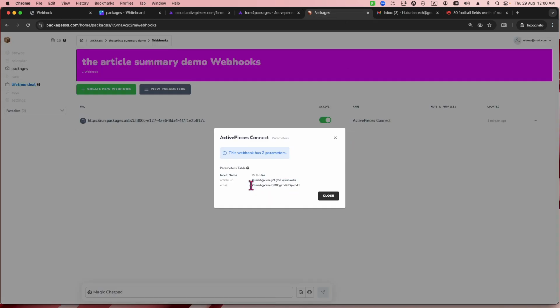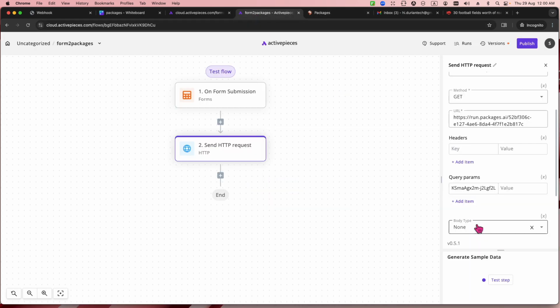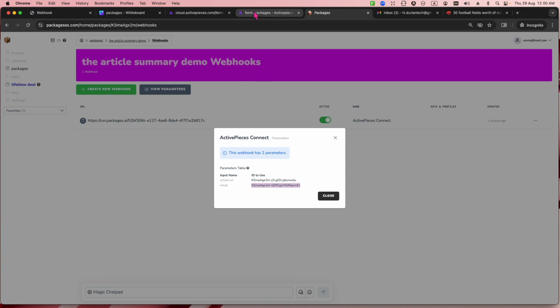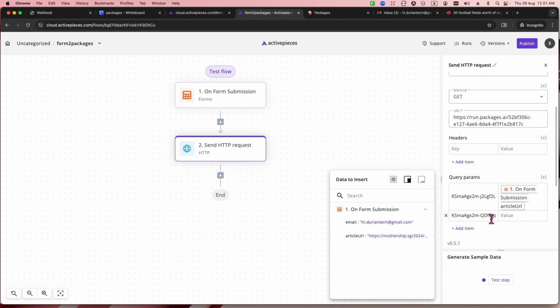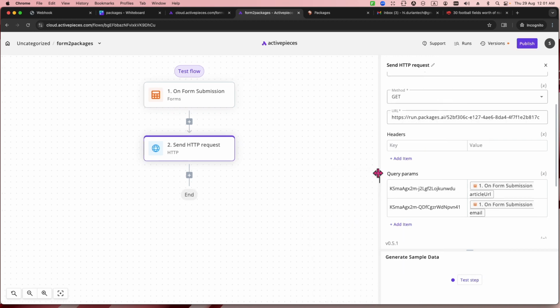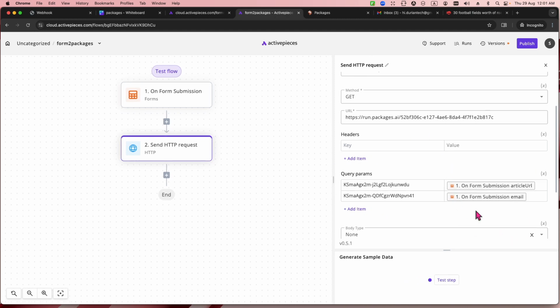Now the second one over here, I'm going to add another item. Okay, it's going to be inside. And the second one is for email. Okay, so we're going to complete by adding the value. To do that is very simple. Just click inside the box, and then don't click in the middle. Go to the edge. Click on this, and the first one is for the article URL. So here, insert. Now the next one is for email. So do the same thing. Okay, can click outside, and if it's too small, I can drag it out a little bit more. So it should look something like this, right?